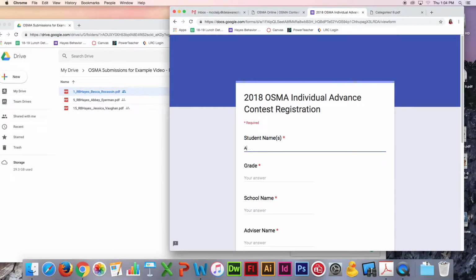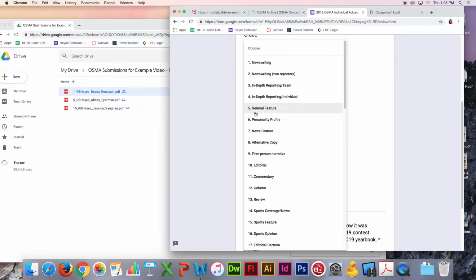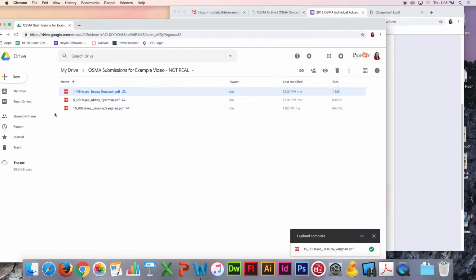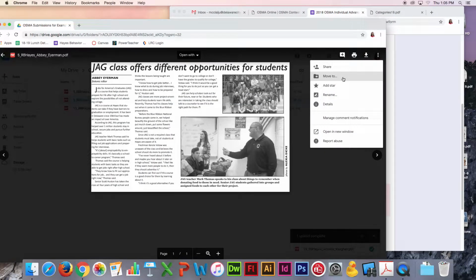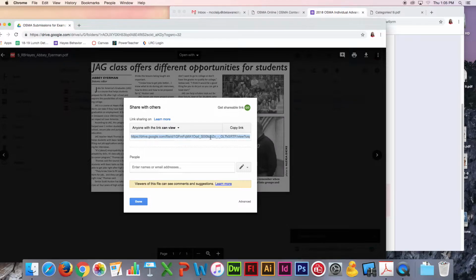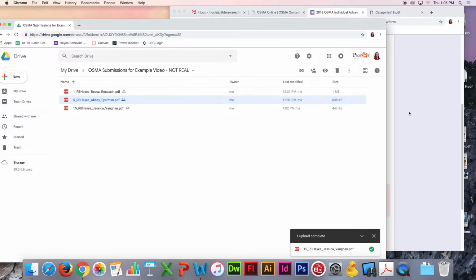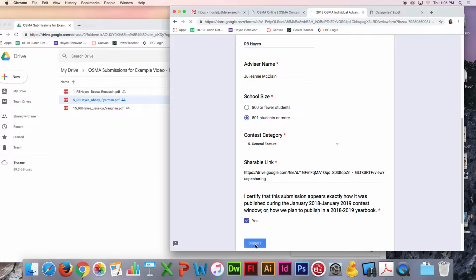So the next one is Abby Ironman, also an 11th grader, still R.B. Hayes. If this seems very tedious to you, just think about how it's very similar to what we did before with having to fill out that form and all of that. And just like you probably had your students help you with that process, feel free to have your students help you with this process as well. Chances are, if it seems overwhelming to you, it's probably actually less overwhelming to them because most of them are doing this in their classes pretty frequently.